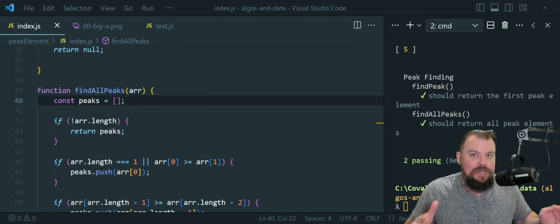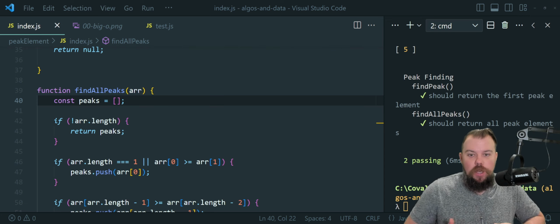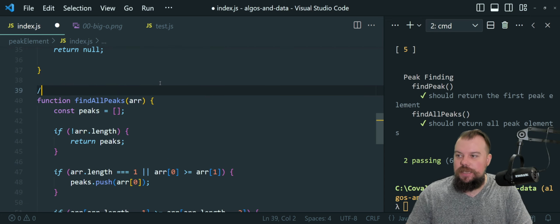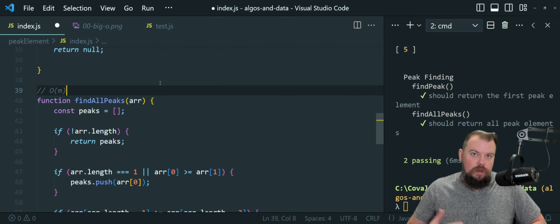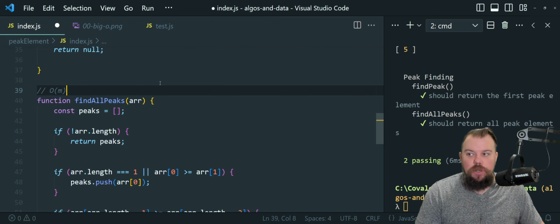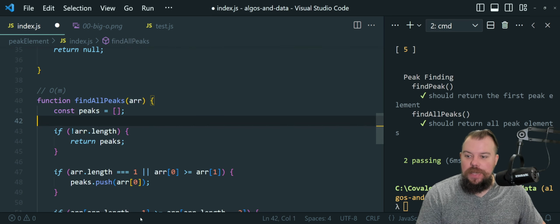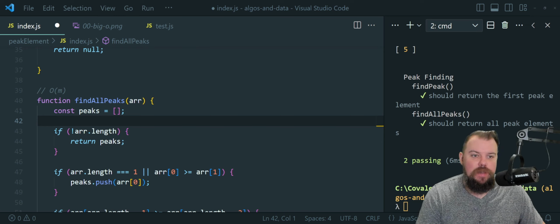If there are peaks in this array, then it will be a shorter space than the input array itself. So in big O notation, we often refer to this as a space of m, where m is just a shorter version of our input n. So the space complexity is considered m because it will find some number of peaks that's less than our input of n. So that's a big O complexity space of m.